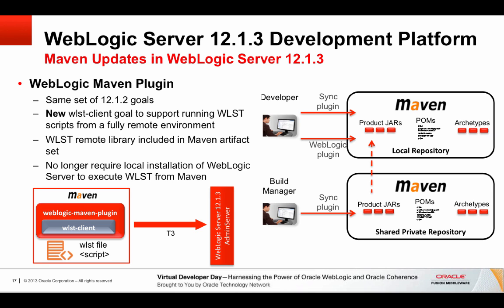So now you can do your full life cycle from soup to nuts, working from Maven in terms of controlling, configuring, setting up resources, deploying applications and testing them, all from within the boundaries of your local Maven environment. Again, it seems like a relatively small change, but it demonstrates that we're committed to Maven. We're looking at how we can enhance and broaden support within the product to enable it to be more widely used. And WLST has been a great achievement in this release.